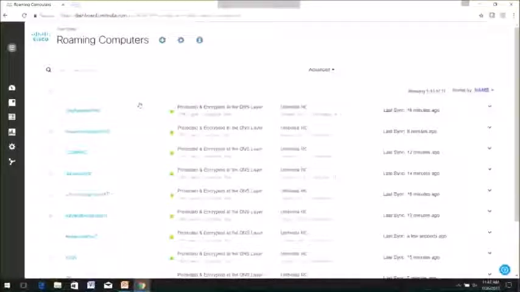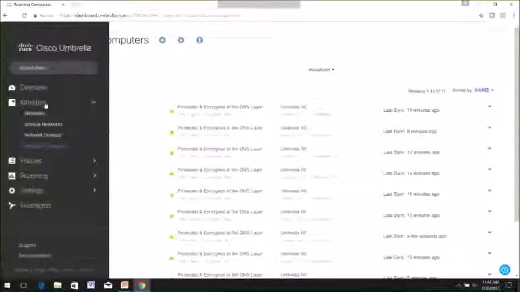If I look at the roaming computers, essentially we're seeing not only activity on the corporate network, but if I go back to identities and look at, in totality, the different entities that exist within the Umbrella solution, we not only have roaming computers and the internal networks, but we also have network devices. This is a situation where you have remote offices ingesting Umbrella through an ISR 4000 integration. This is useful for remote sites that have fluctuating user counts.